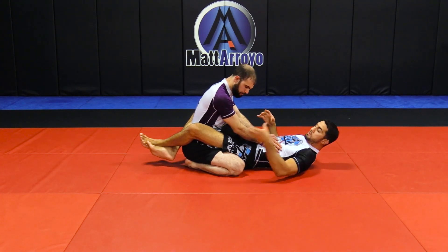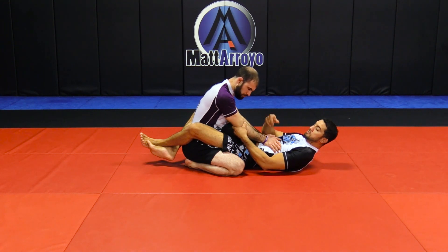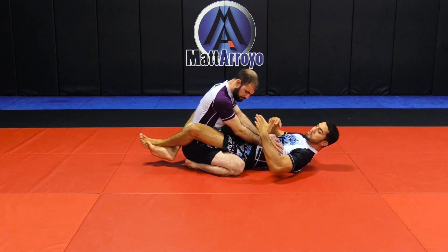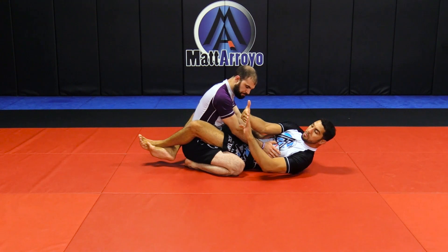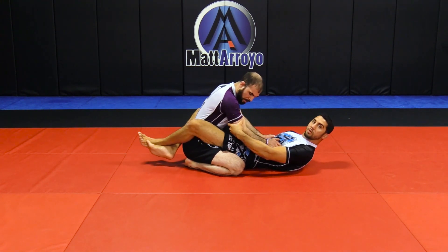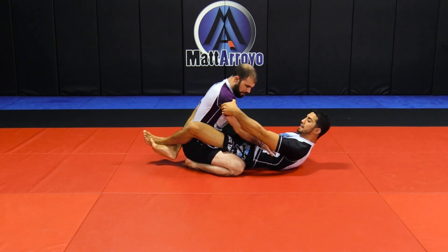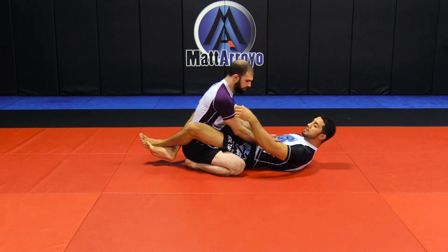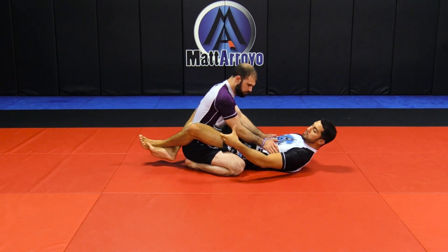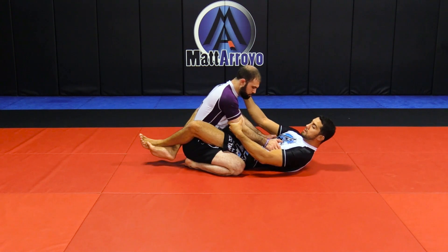Pac-Man C-grip on the elbow. Never grip directly on the elbow because he can rip that right out too easily. Always make a wall — you're making a wall behind his elbow so when he tries to pull it out, it doesn't go anywhere. If I'm on it, he rips it out. If I'm too high, I don't really have a good grip. Two inches above the elbow, Pac-Man grip, and make the wall. As he rips out — nothing.